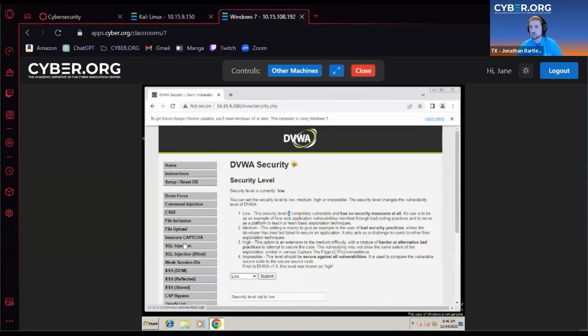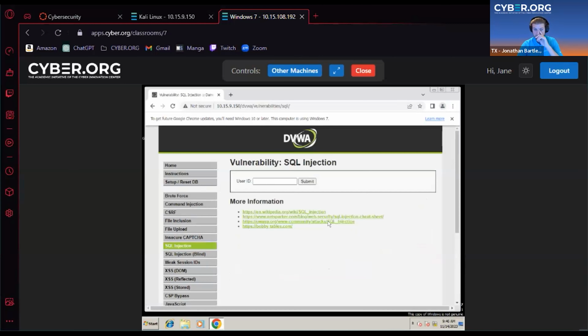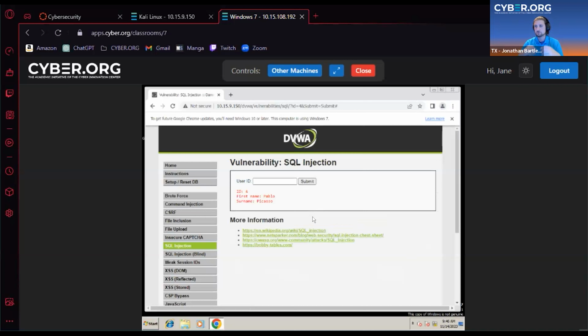So again, this is the SQL Injection lab using DVWA. So I will click the SQL Injection button to the left here. The way that this should behave, if in this user ID section, I search for a user ID number like 4 and click submit, it goes through the SQL database and it displays the first name and surname of the user whose ID number is 4. So in this case, that's Pablo Picasso. I can search for user ID of 1. I see admin. That's how this should be behaving.